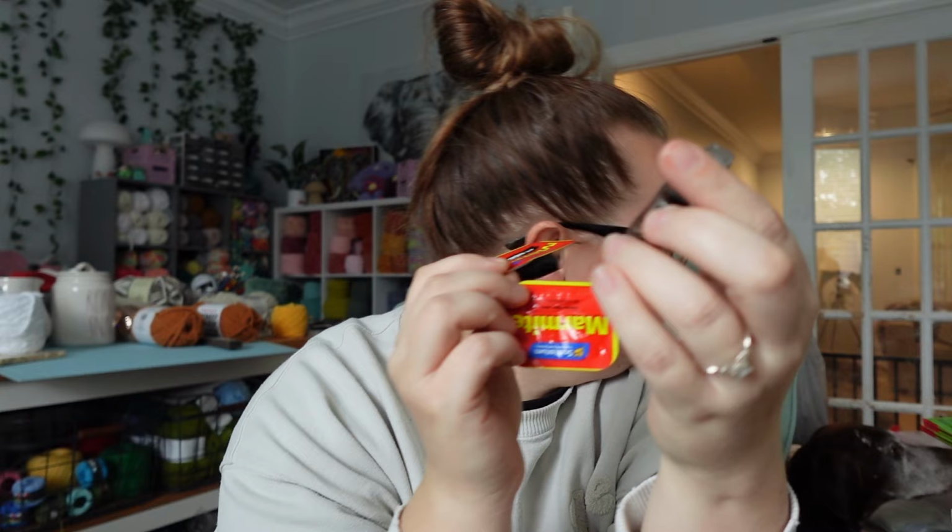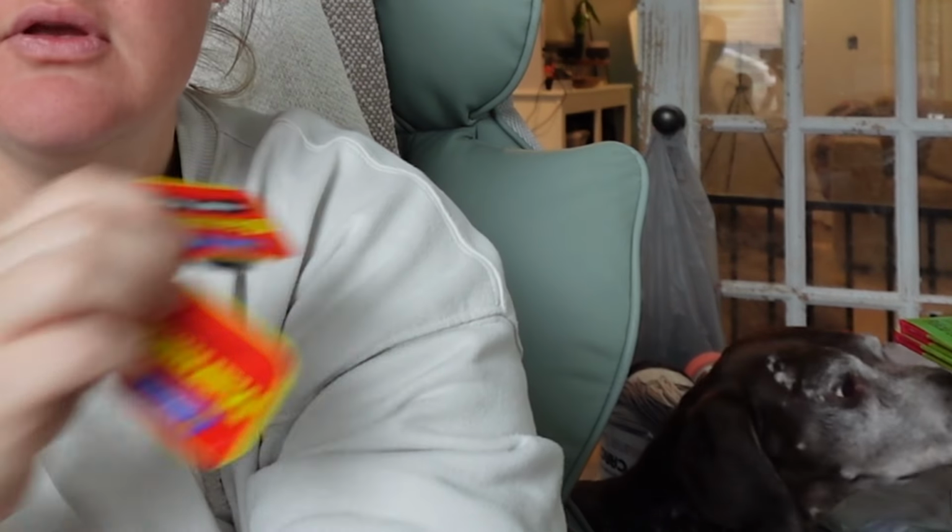Marmite. Hey. You can't see her. You can kind of see her down here in the corner. Look at her. I'm a Marmite girly. I love, love, love Marmite and Vegemite. I'll be curious to see how this compares. Because I would imagine it's made with the same ingredients, but it might taste different. I don't know. So now we're going to get into the other goodies. That was all the food.